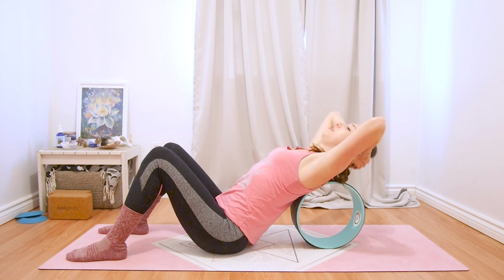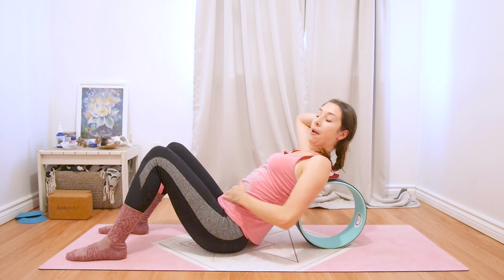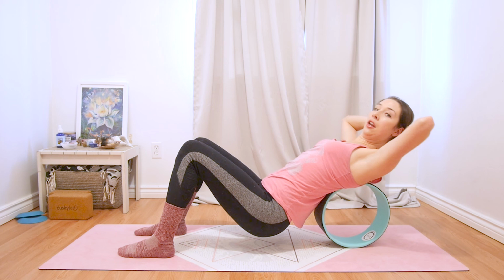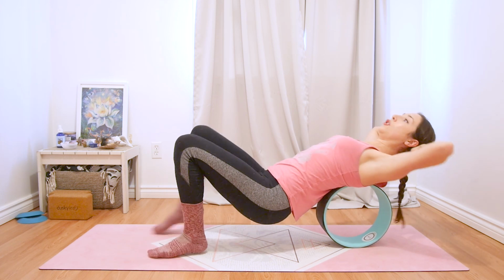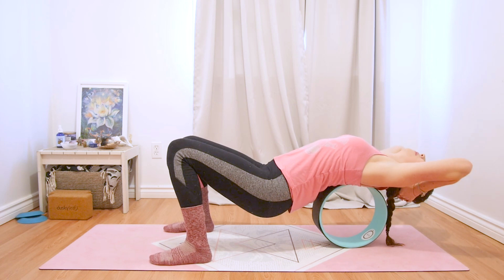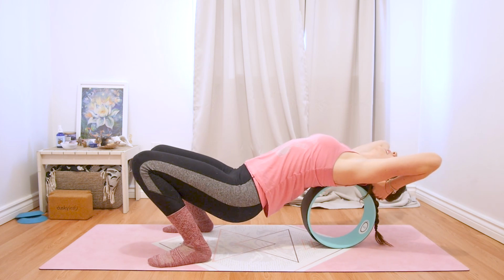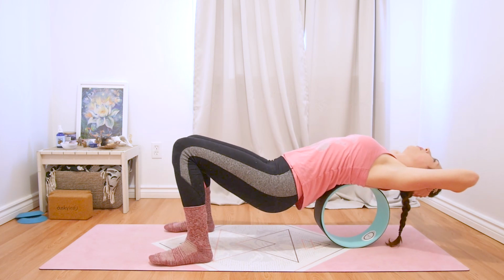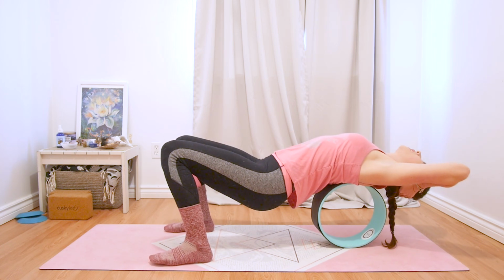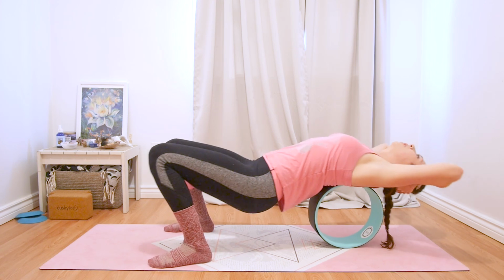Okay, so once I've done that a few times, I'm going to go a little bit lower down the spine. So now we're up and I want to work my way down. Pushing into the feet, I like to still support the back of my head and just start to lean back. Your hips are hovering off the floor and then leaning it back, just a little bit of rolling back and forth. I'm not doing too much here. Again, first thing in the morning, most of us are going to be quite stiff and tight.